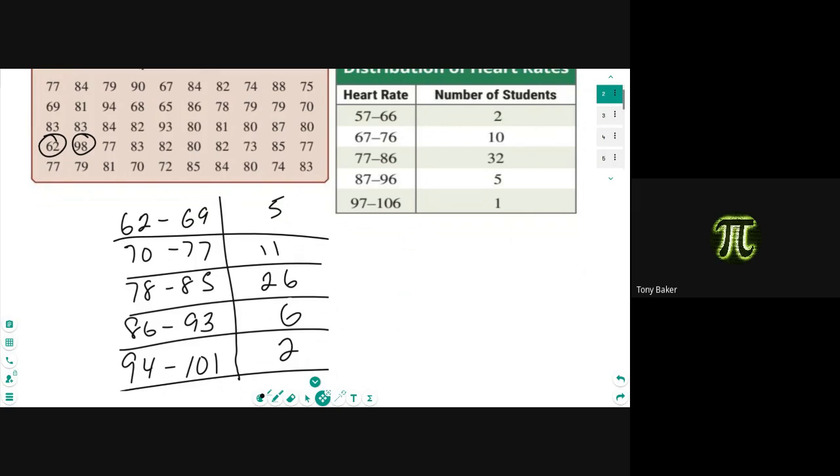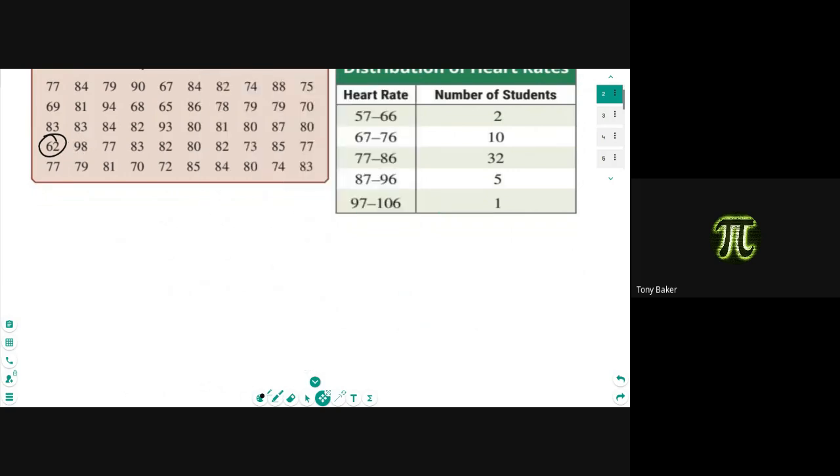You still see it. It's still clumped right around that middle section. Our middle was going from 78 to 85. Theirs was going from 77 to 86. So that's where those couple extra ones came in. But you still have that general curve to it. So not drastically different. All right.